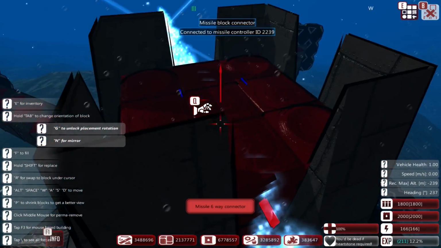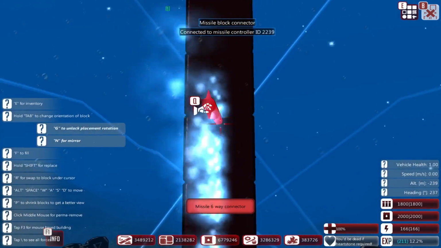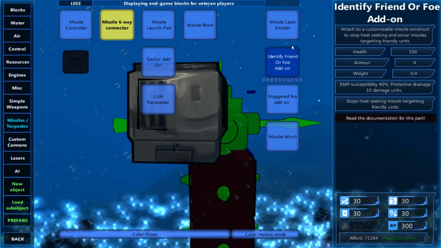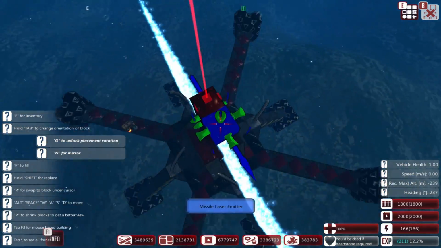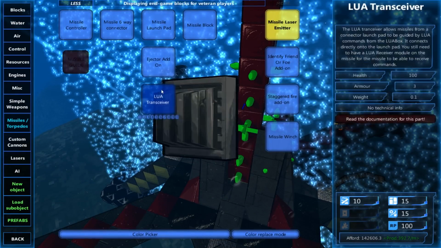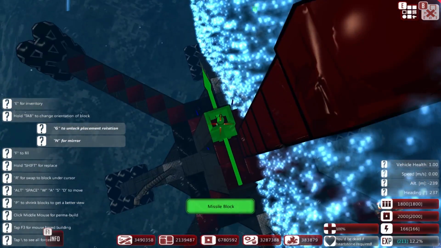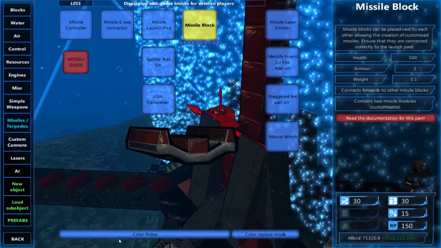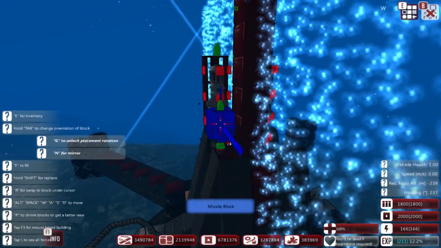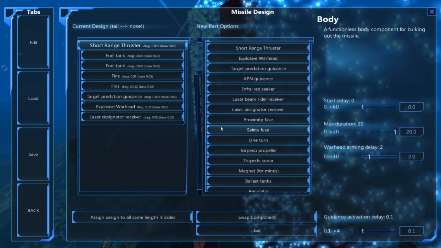We actually don't want one in the middle. I just realized that's a bit dumb. We want this to be kind of a spire for the laser designator to sit on. Exactly so. Now down here, I don't want these to be particularly long. I don't want them to be especially long missile sections. I don't think that's going to actually help us in any way. So let's build this out a little bit. Then on this side, rotate it around. And then let's see what we can do.